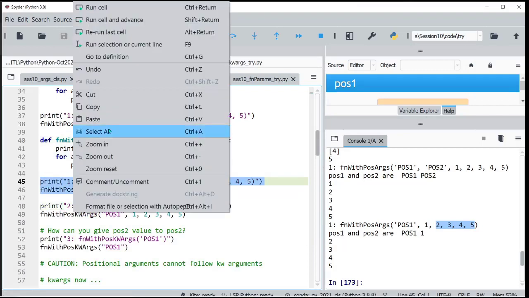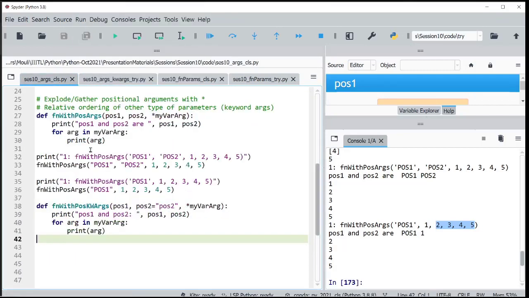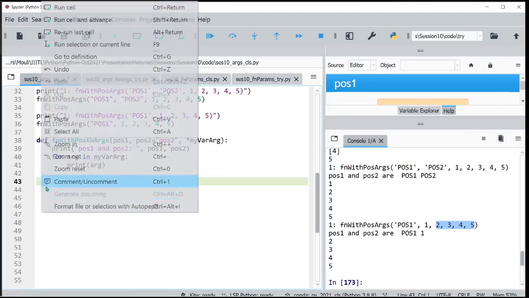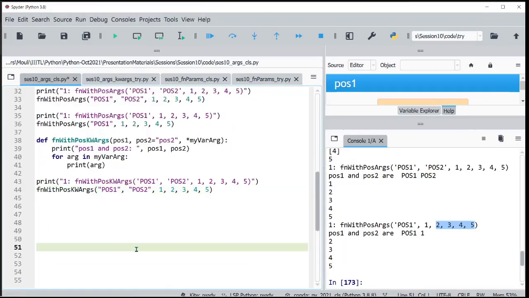So let us try to guess what will happen when I invoke it like this. I'm calling it with two positional arguments: pos1, pos2, 1, 2, 3, 4, 5. Now, will this default value ever be used? It will not be used because I am passing a value here.